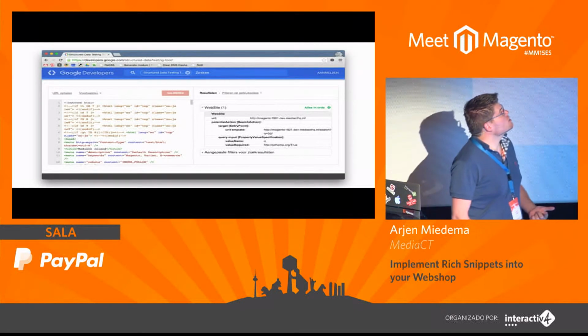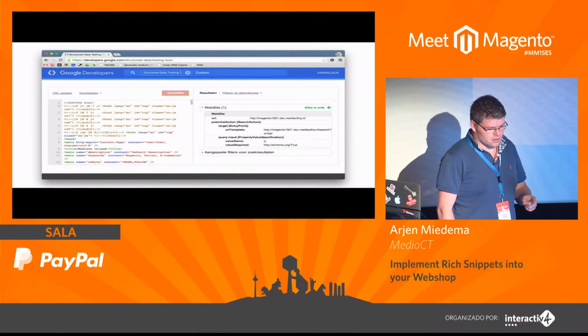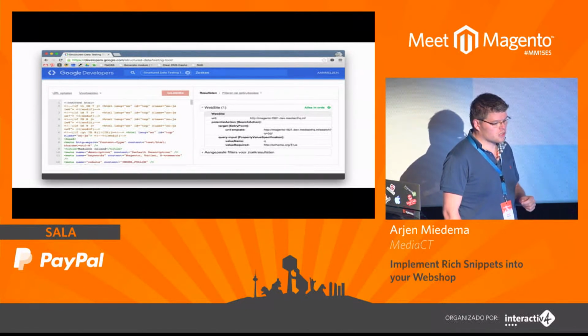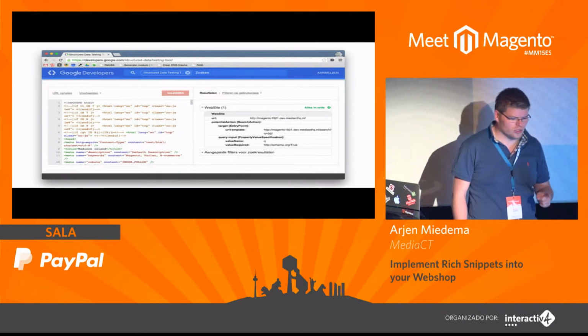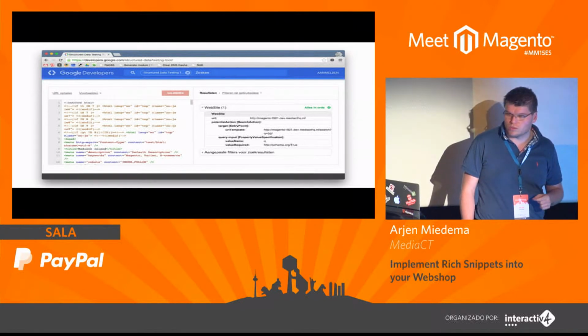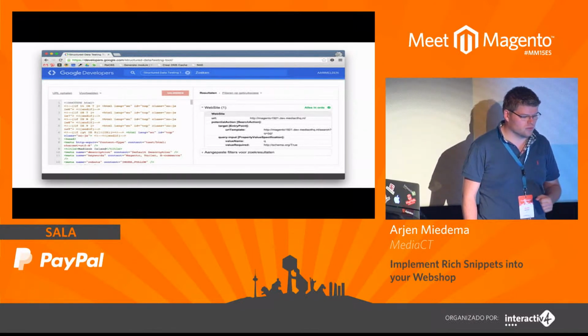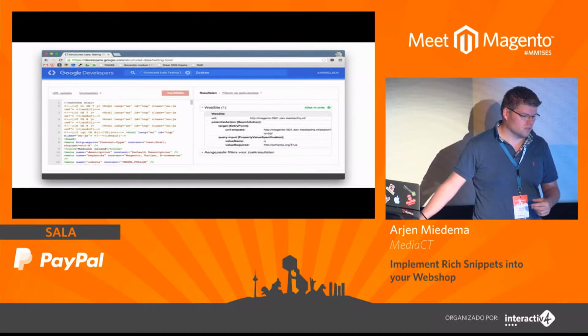And if you check this, this is your result. You see a green check on the right side. If there is something red, just check your templates. And Google also tells you which tags are wrong, so it's easy to spot them.